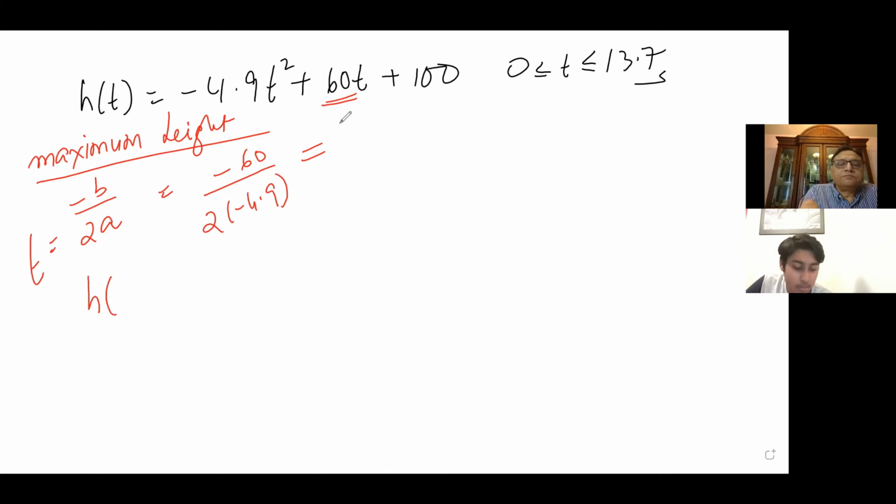I got 6.2. I'm going to round it to 6.1. 6 point what? Give me two decimal places. It cannot be negative. 6.12. Okay, no problem. Time is 6.12 now, right? Now plug it inside this. We can approximate the denominator as slightly less than 10, 9.8, so you do get slightly more than 6. That is fine. 6.1 is a good value. So substitute and find the value of height.